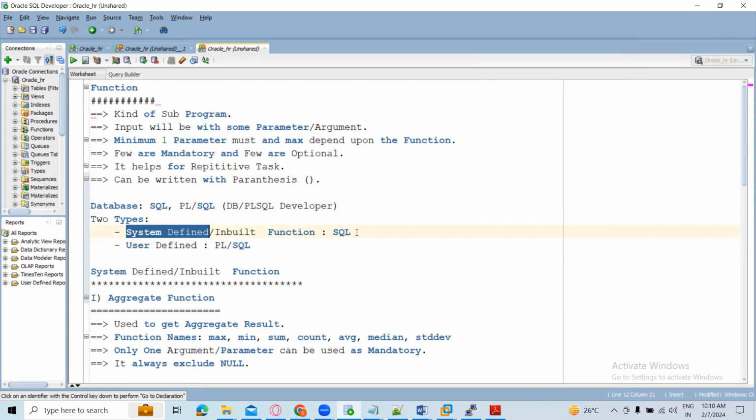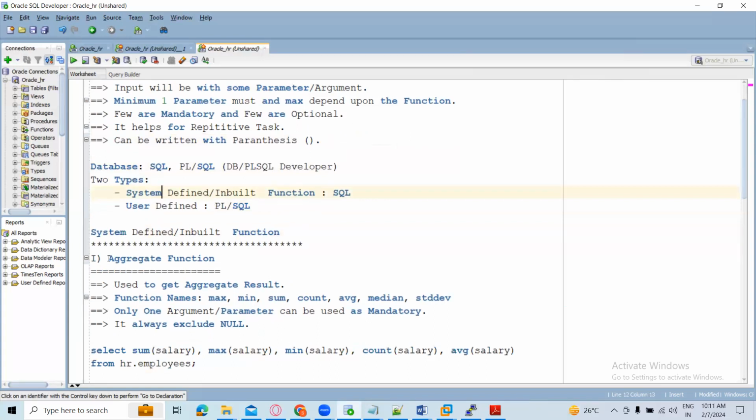So around 100 plus functions they have given. Out of all those 100 functions, they are categorized. The system defined functions are categorized into different sections again. Those are called as subcategory or categories of function also we can tell. Like first category is aggregate function. Second category is case conversion function, upper to lower, lower to upper, those conversions will happen.